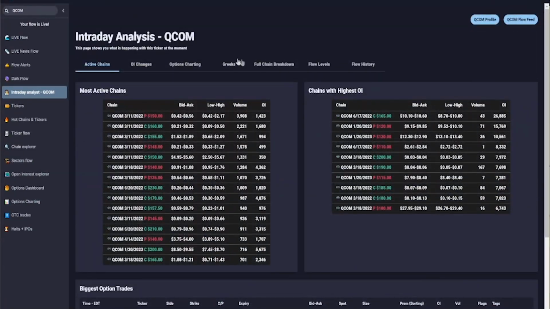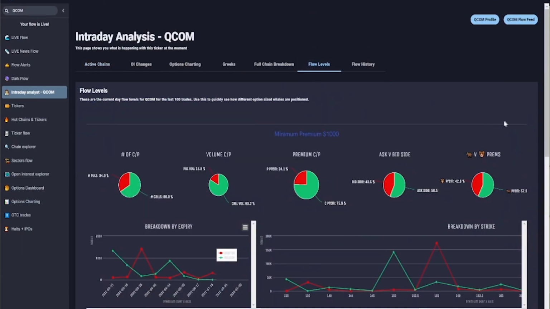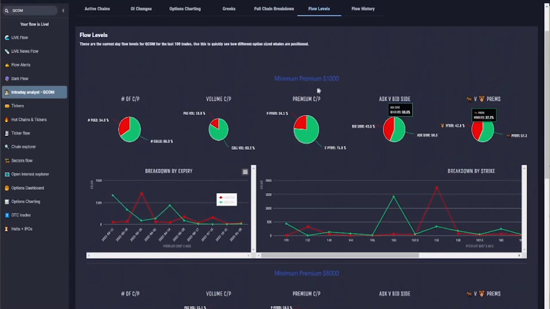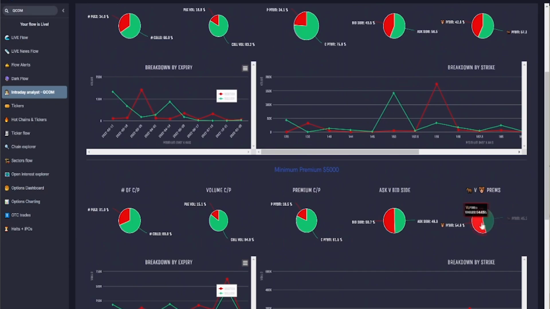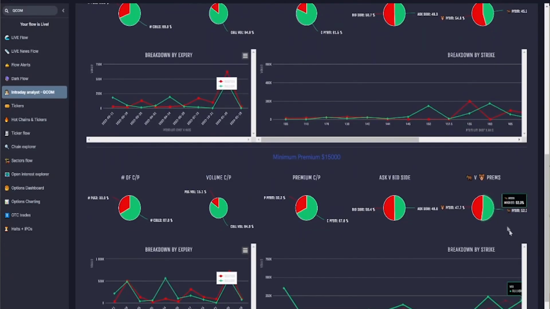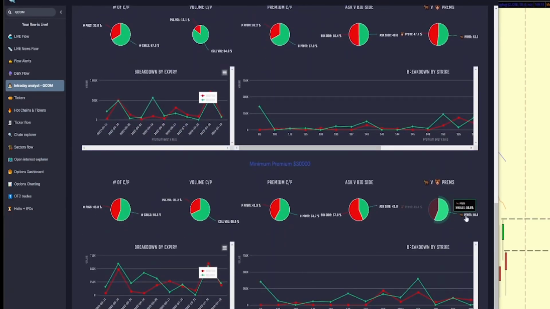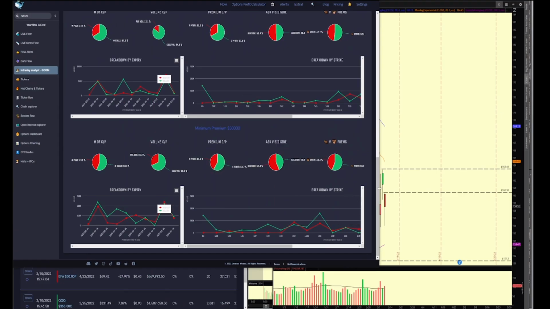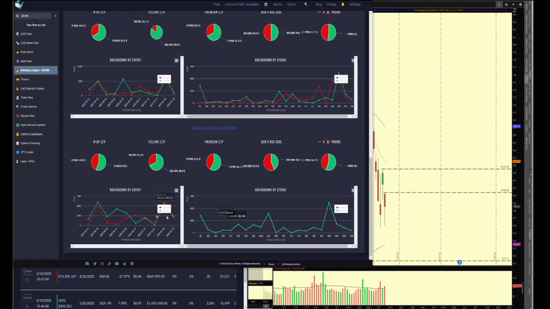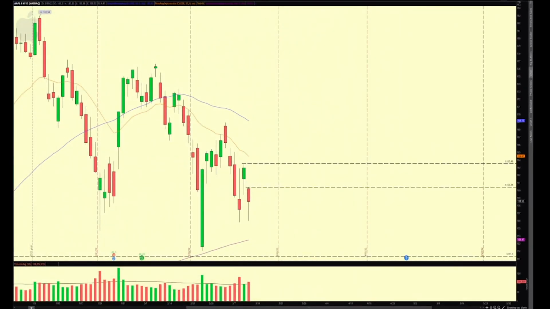And what I'm looking for here, I go to the flow levels, and this gives me an idea of what's happening here. All right, so you can see everything over 1,000 is fairly bullish. When we're getting into the 5,000, it's a little bit 50-50. But after that 5,000, the 15,000, you're starting to get a little bit more bullish premiums coming in. Okay, and I also take a look at this little chart. Sorry, mine glitches out, so I have to do this. This little graph here is very important because it tells you what they're kind of going after. So let's pull up QCOM here.